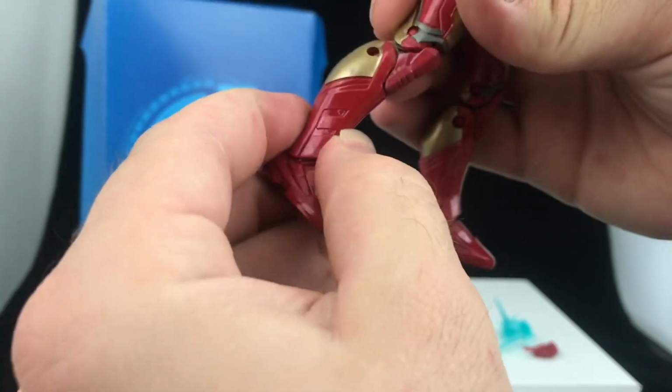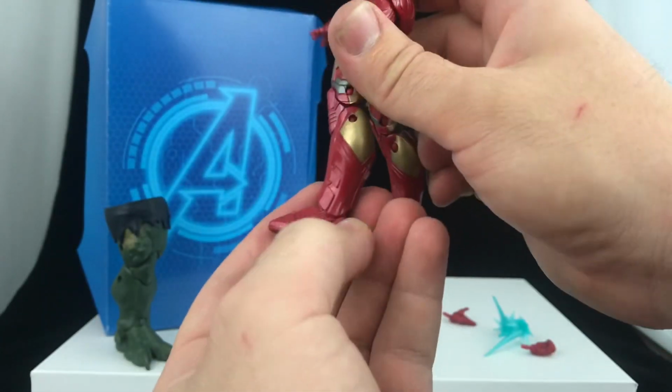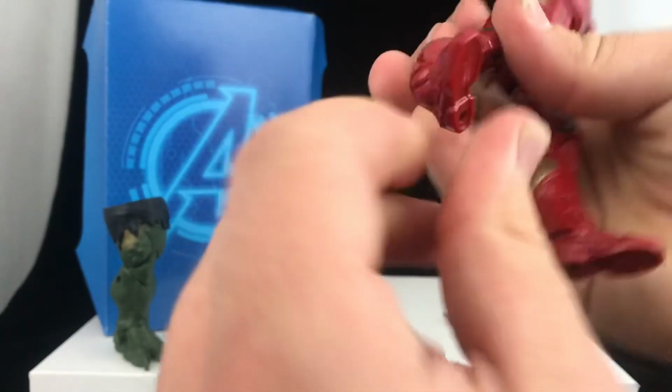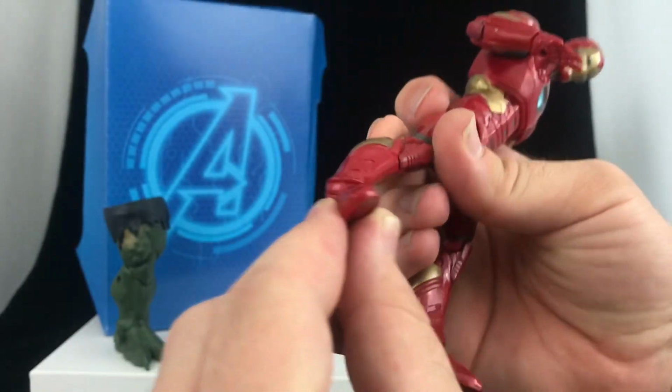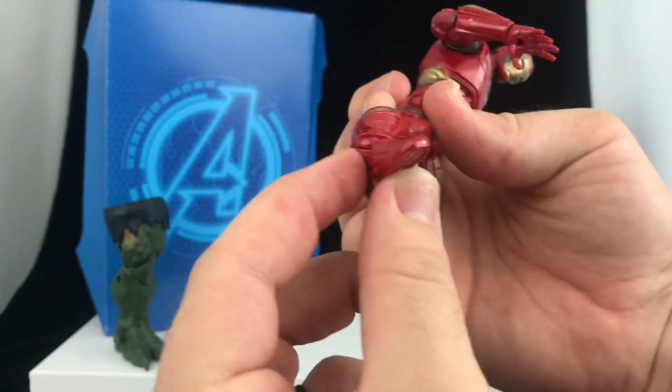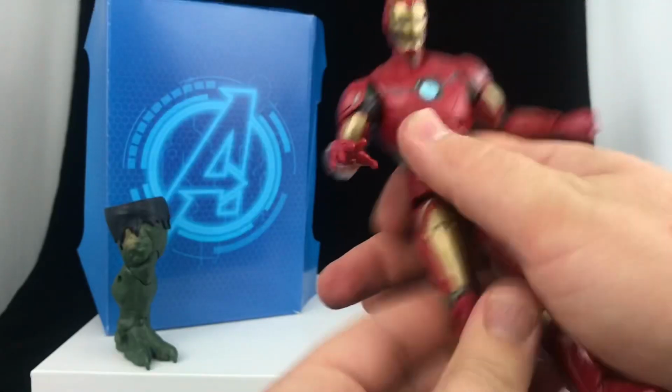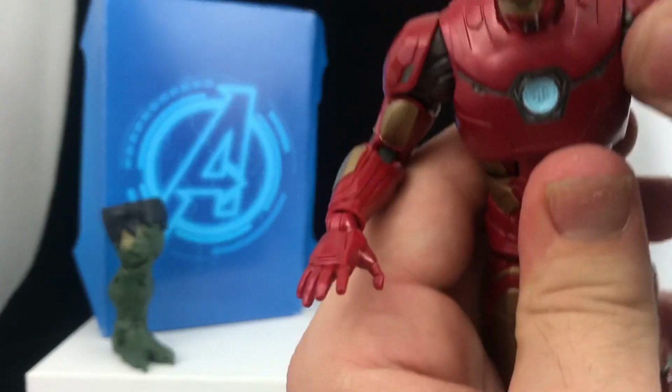You can see mine, it looks like it's cracked there. It's not. That's just the sculpt of it. But it does get in the way because there's kind of a ridge. Whenever you get that out of the way, you can see, bring a focus, you can see a little ridge there. So it does kind of get in the way, but you can work around it if you need to.